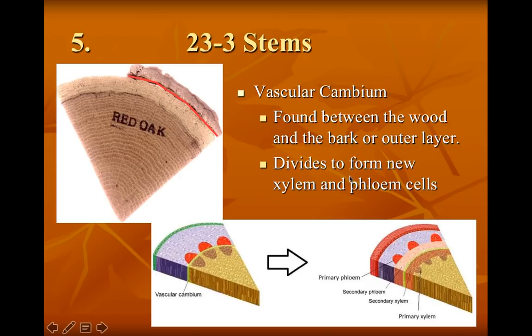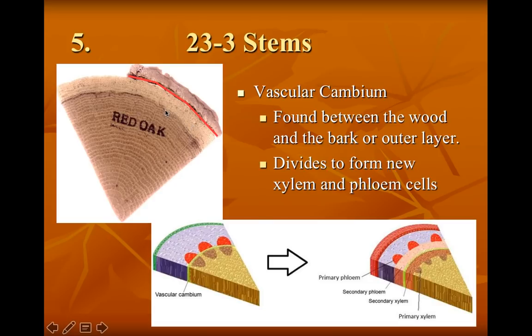Okay, so the cells in the vascular cambium are going to divide to make more and more xylem and phloem cells. And you can actually see it if we were to look at a cross section of a tree trunk, which is a dicot. A lot of times you would see that's kind of where the bark meets the rest of the wood. But we'll look in more detail about what those different layers are.